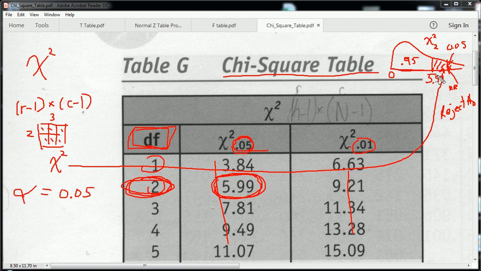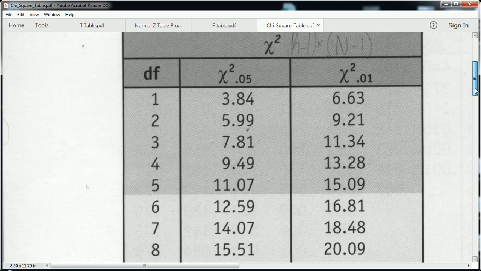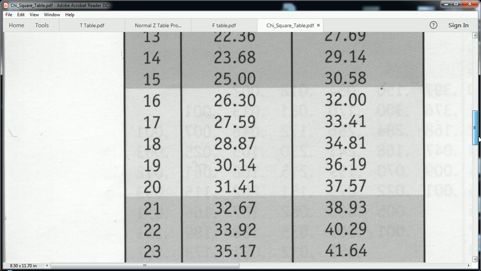So be careful with what that value is. Compare your test statistic to that value. If your test statistic is greater than that value, you'll reject the null hypothesis in that particular test. If your test statistic is less than this value from the table, you'll fail to reject the null hypothesis. And just to let you kind of see, there are more than what meets the eye here. The degrees of freedom go on and on and on.